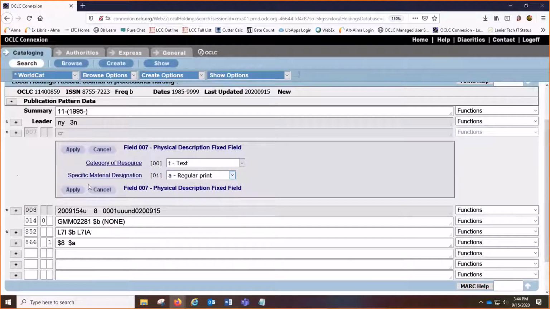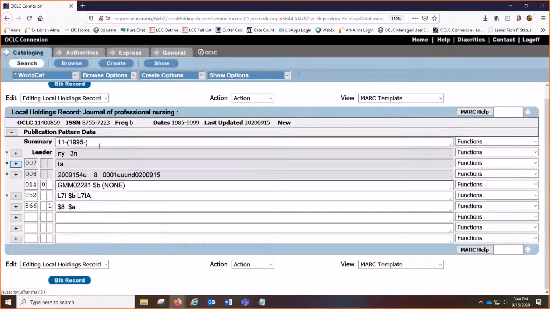And ours is regular print. Okay. All right, let's change our summary statement back. Retains current plus 1 year.